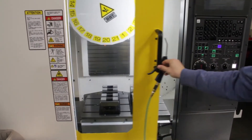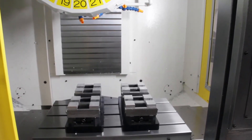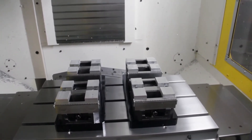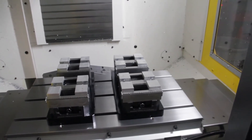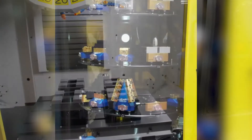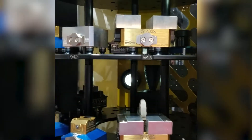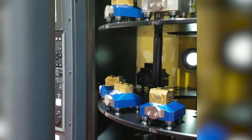We've been working with Methods for quite a few years, providing tooling packages and working with their customers to develop very optimized workholding solutions — including basic three-axis setups where we can use our small double vices to address a very large amount of parts on a small table. More recently we've been working with Methods on their Haverly five-axis robotic loading system, providing a full assortment of small lightweight five-axis workholding from dovetail fixtures, vices, and round bar fixtures to address small parts on a very fast five-axis RoboDrill system.